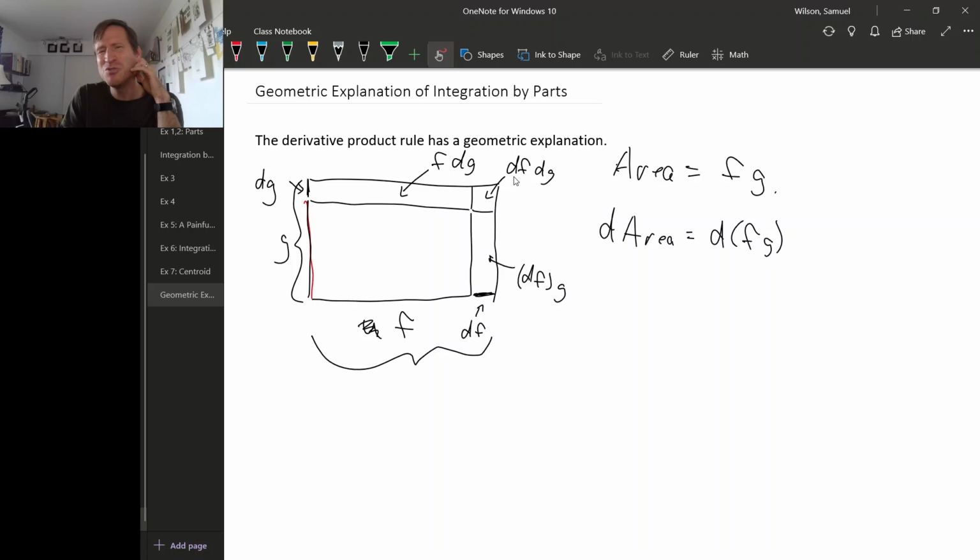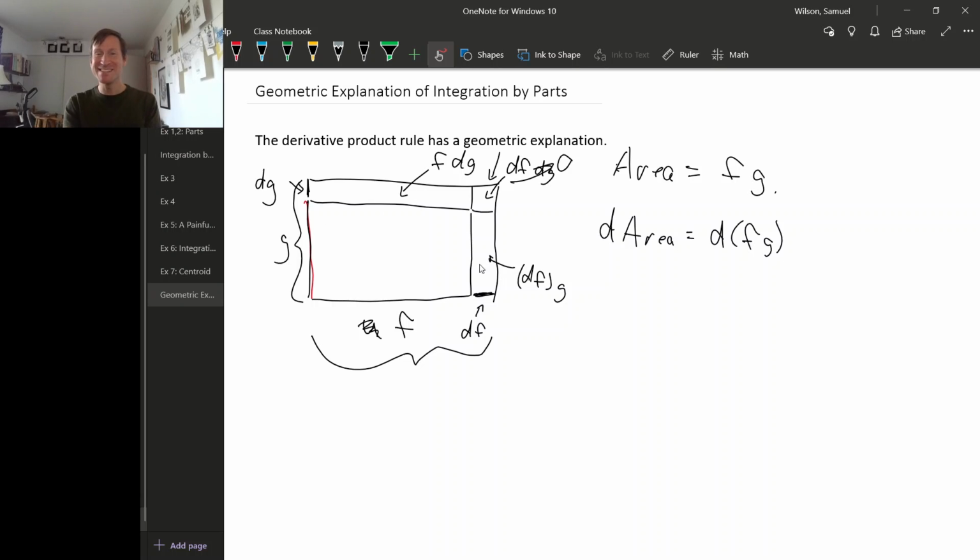But remember, when you have two differentials multiplied by each other, that's doubly infinitely small, and it's so small that we can neglect it. So we'll ignore the df dg. Really, all of this d stuff is shorthand for some sort of limiting process. And when I say this part is doubly infinitely small, so it's 0, what I mean is if you do this properly by taking a limit as these changes go to 0, the limit of this part is 0 itself.